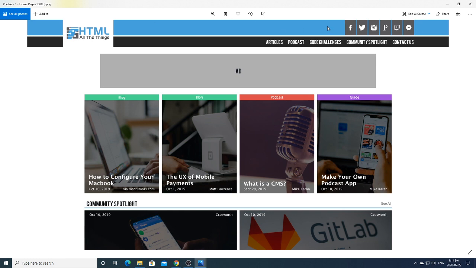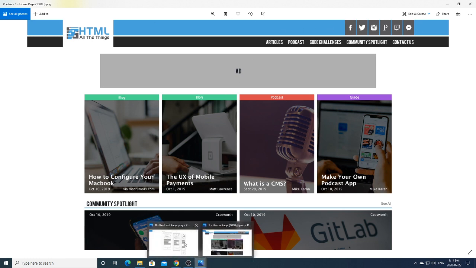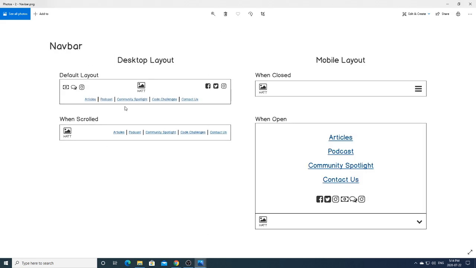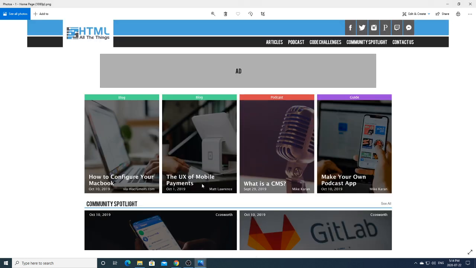So if I zoom in and go into here, you can see immediately that this is a more modern styled navbar than what we had on our wireframe. So I'm just going to go back. Here we go. So you can see that this is that stacked design. So with a client, if we bring it into the client verse, they're not going to understand why the navbar was changed. But because this is a project for Mike and I, we know why it's changed.